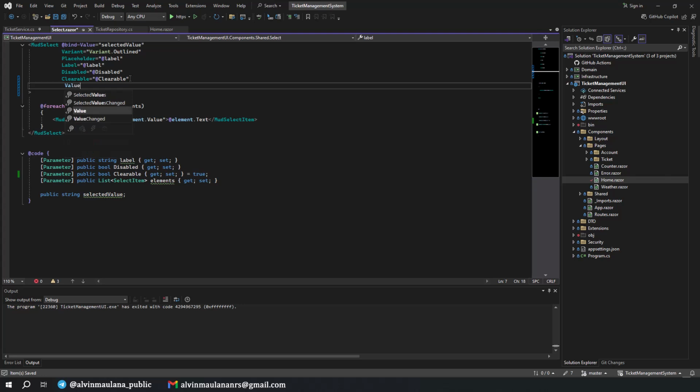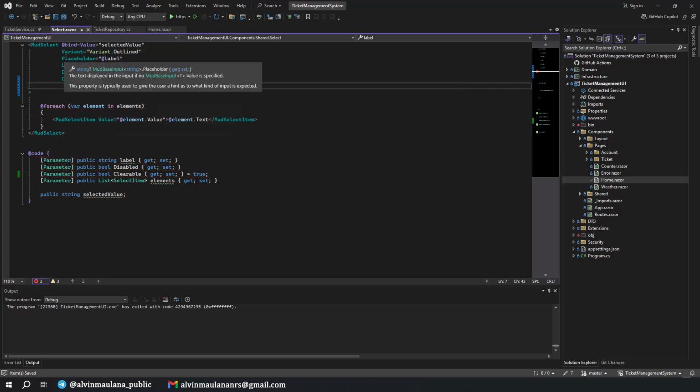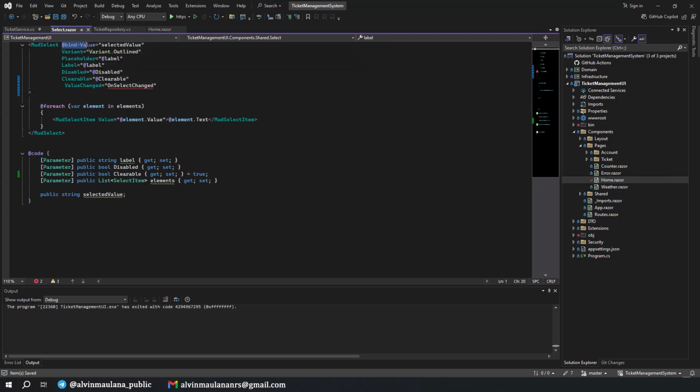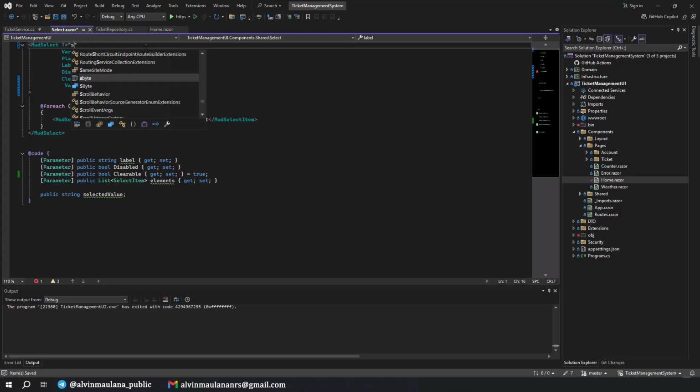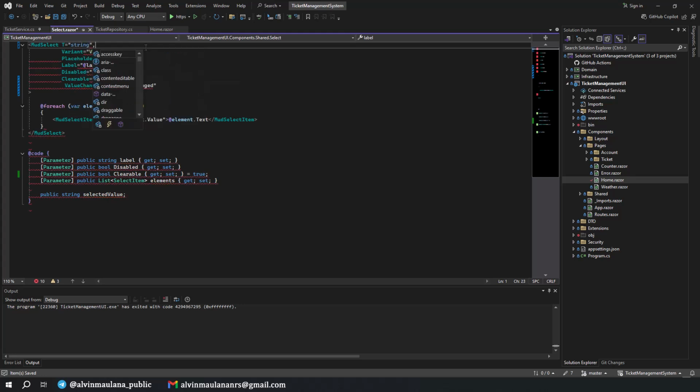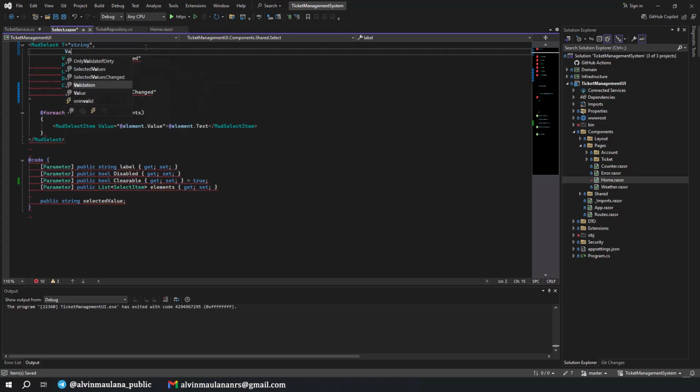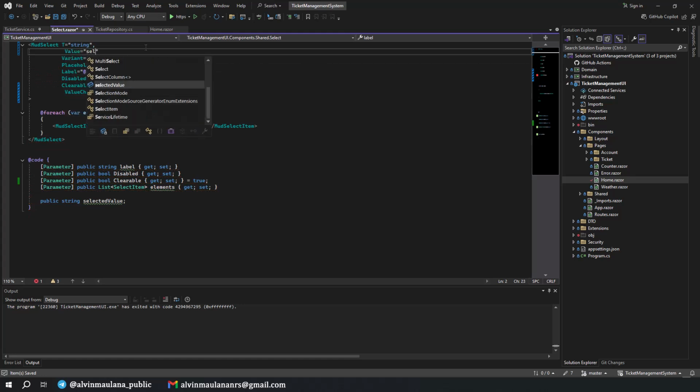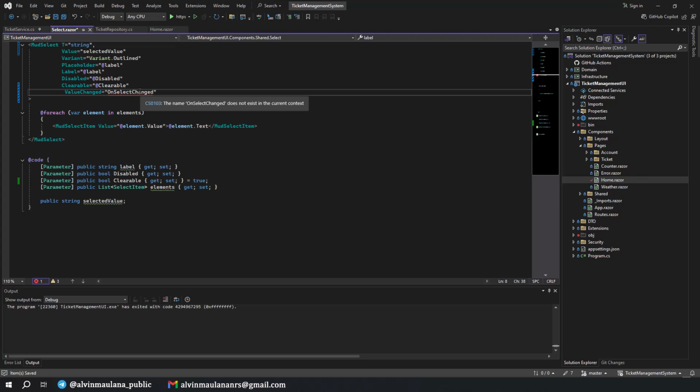And then we need to have a value change. Okay, value change on select, but we're not able to use this when we have a bind value, so we need to not use this one, but instead we have a T string. The value is string, and then the value comes from the selected value. Okay, and after this you can just create a method for this.